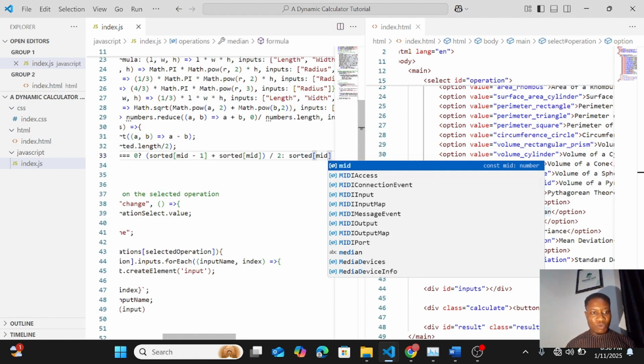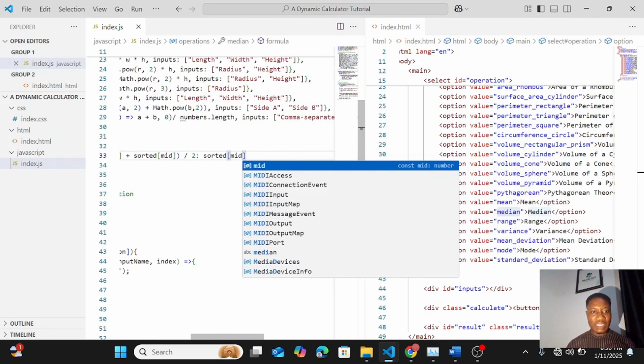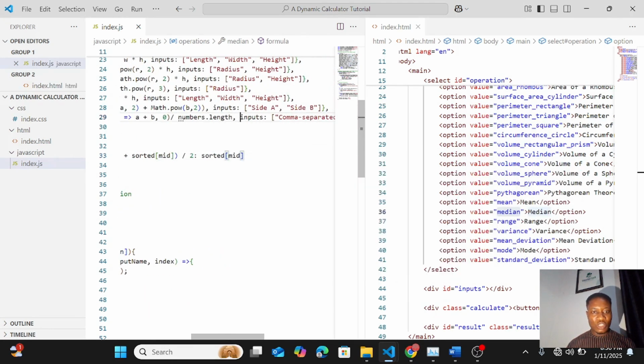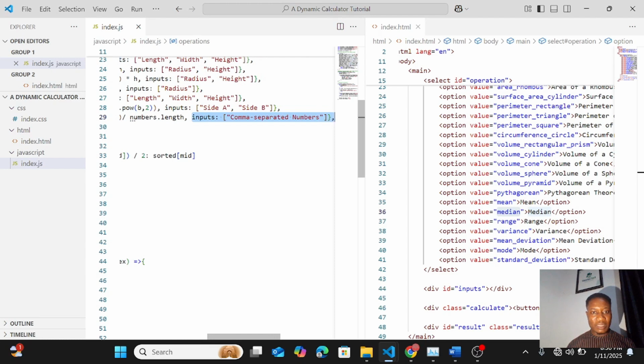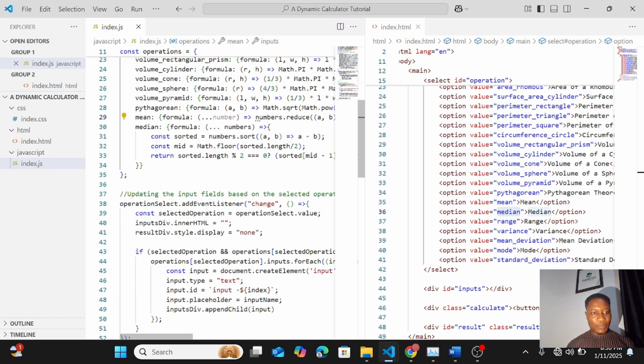Finally, the last thing we'll do now is to put in the input that it will take as usual. So the input will still be comma separated numbers. I shall put it here, comma separated numbers. Simple.